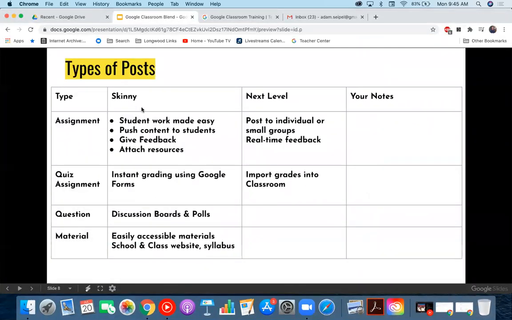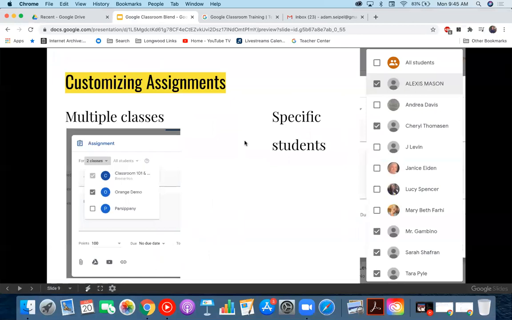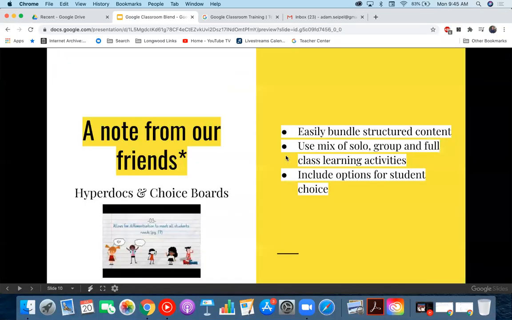All right, so at this point, I'm gonna head back to our slides and just kind of regroup and make sure that we're touching on the things we need to. We've seen how to customize our assignments through putting it in multiple classes or posting to individual students. A quick note, we do have an upcoming session on HyperDocs tomorrow. We have 2 sessions on HyperDocs. This is a really good way to bundle your materials in Google Classroom so that you're not posting 50 different links. You can post one assignment with a single Google Doc that might have all the learning materials that you need. So again, we do have some space in tomorrow's session if you want to join and haven't signed up yet.